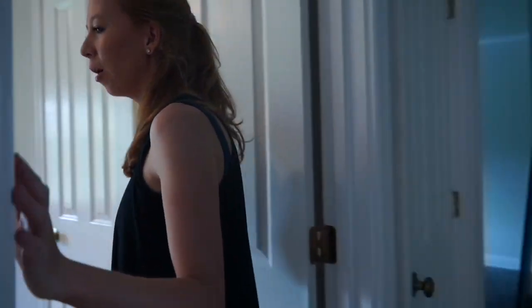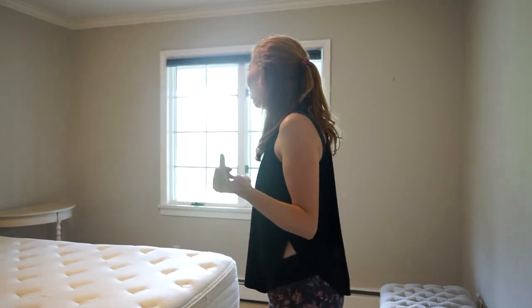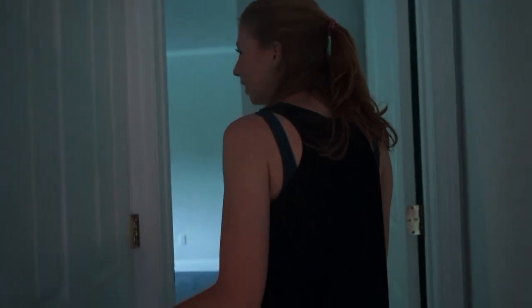Across the hall we've got one of the guest bedrooms. This house has a ton of bedrooms, which is really cool because I'm excited to host all my friends and family when they come visit me in the new place. This is where Emma's going to be staying for the rest of the summer with us — we're going to miss having her. Here's a random closet with tech stuff. I would love to count the number of closets in this house — I couldn't even take a guess. This place has so much storage.